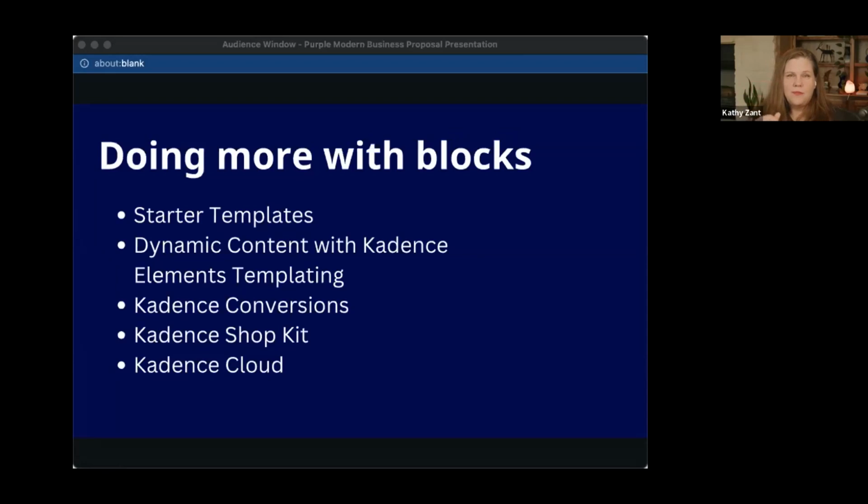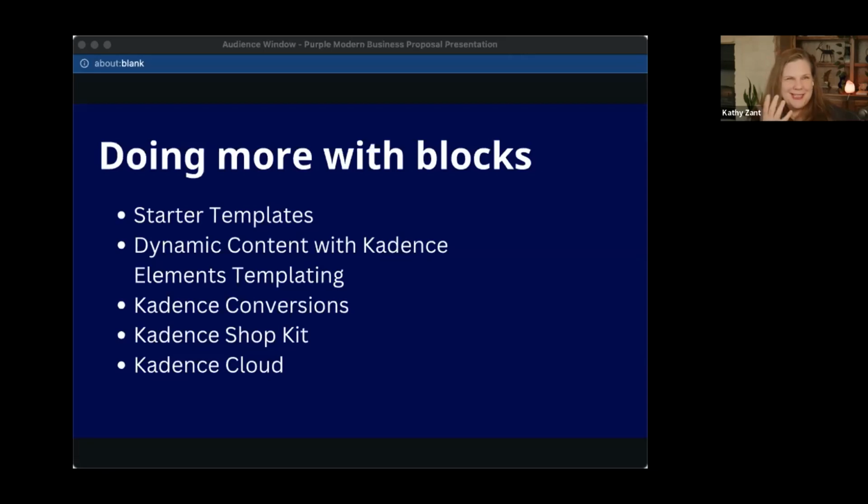So you can have one particular product layout that applies to all your products, a segment of products, or just one product if you wanted a specific customization there. Or maybe you want to create a landing page and pull in some information from your product database, but you don't want to have to manually input all of that in case prices change and features change, those types of things. But today, I really want to talk to you about Kadence Cloud, because this is so cool.